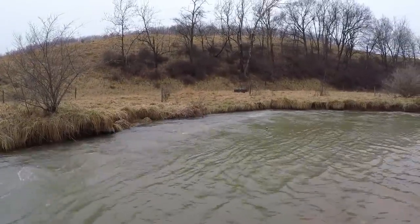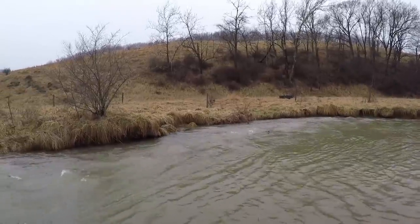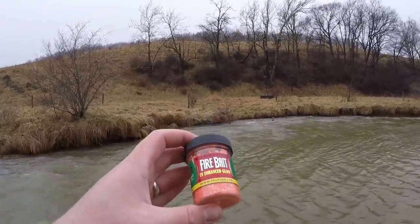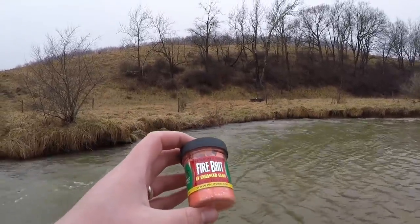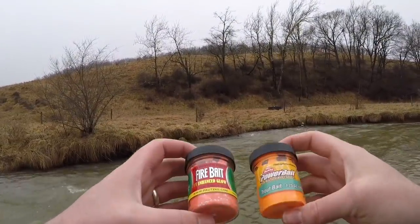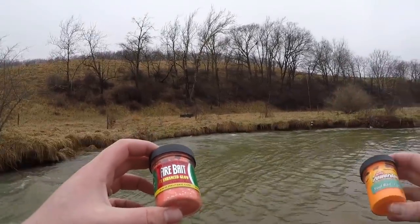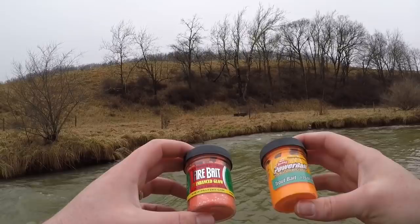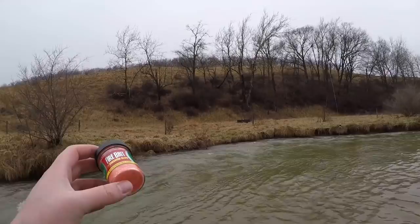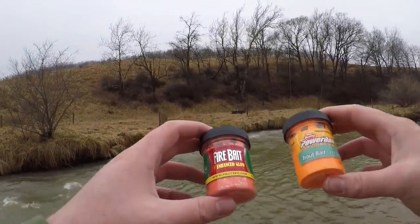The next bait is probably the best trout bait no matter the conditions, but it really does shine and gets a few extra bites when conditions are tough like today — and that is dough baits. I've got the jar of simple fire bait and a jar of power bait, and these are extremely bright colors. I really like the brighter colors while the water is muddy — pretty obvious, because they can see it. When you've got all this fast current and fish aren't willing to chase your spinner or come up off the bottom, this is the best option.